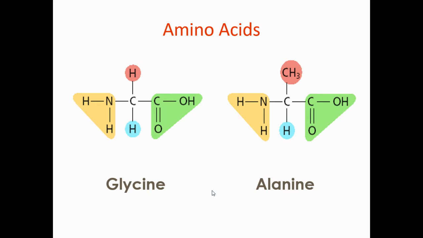To give you an idea of what this would look like in an actual amino acid a little closer up, we have our central carbon with our hydrogen on both, the amino group, the carboxyl group, and here would be that R group, but instead of the letter R, we have a hydrogen in there. That makes glycine. If we replace that with a CH3, a carbon and 3 hydrogens, now we have alanine. So simply by changing just one little element, you end up with completely different structures in amino acids.